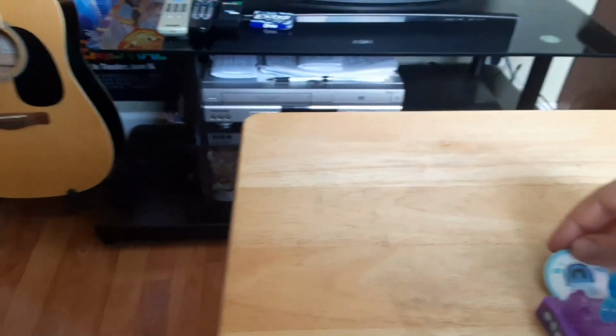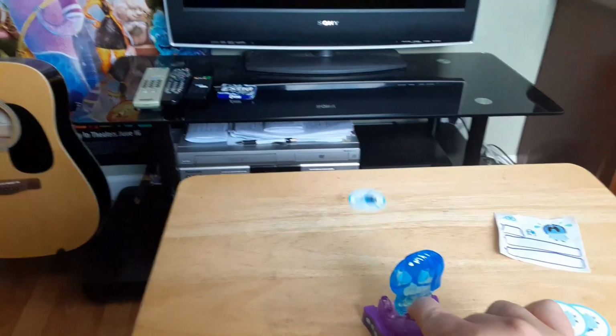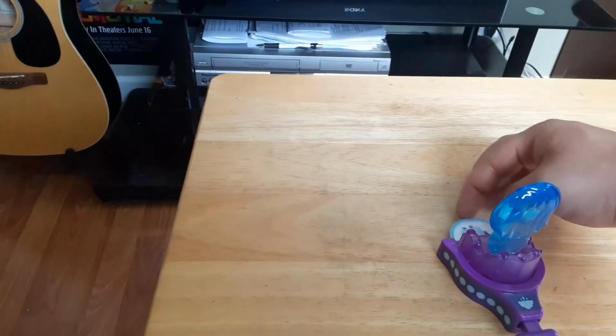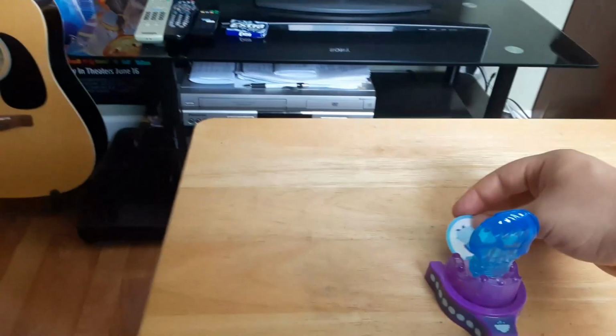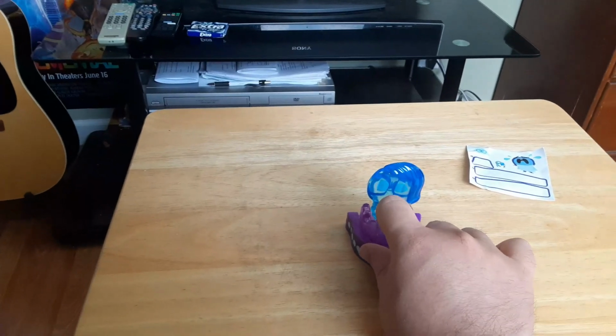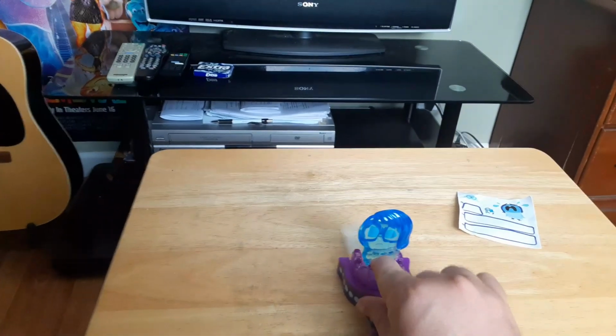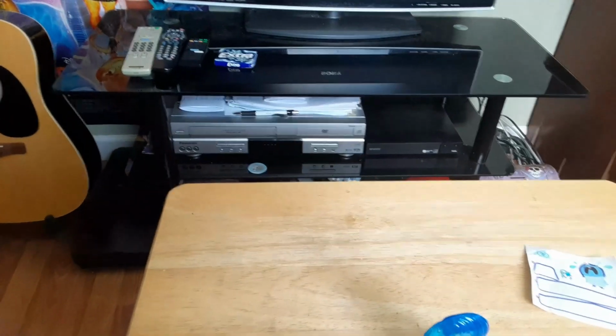Alright, let's launch them. I'm launching at my TV again. Okay, I'm trying my best to launch it with one hand. Alright, here we go. Launch right off the table. Oh well. Let's see if we can go a little farther. Oh, not too bad. Now here's the third and last disc. Yeah, I can do this all day. Here we go. And lift off. All right, that went on my TV stand. It went under my VCR and DVD player combo.